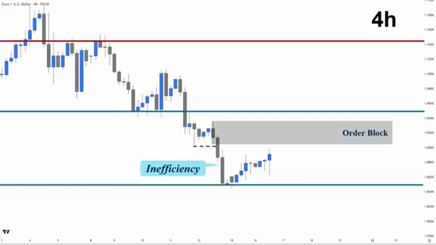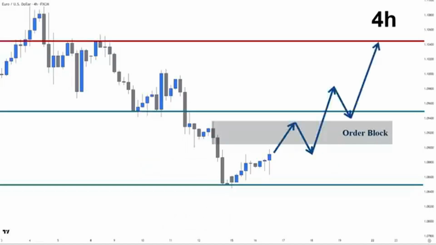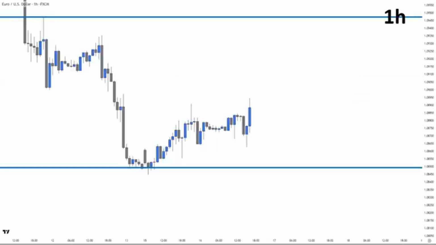But we cannot place sell limits on this order block, since the price has rejected a key daily level, which could be a turning point for a short-term downtrend. So we need to have bearish confirmations in lower time frames like 15 minutes to enter short positions. On the other hand, if the price breaks above both levels, it indicates a strong bullish momentum, which could make the price rise and test this weekly level one more time. Now let's zoom into the 1 hour time frame to continue our analysis.